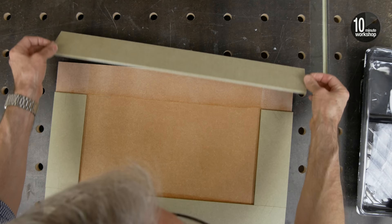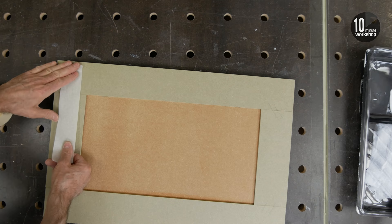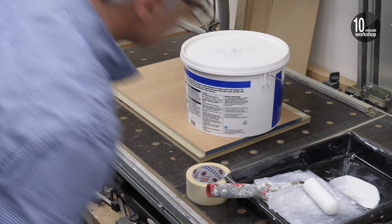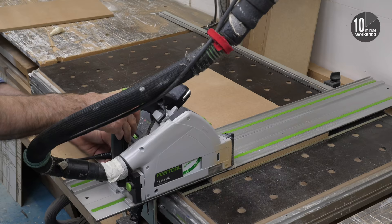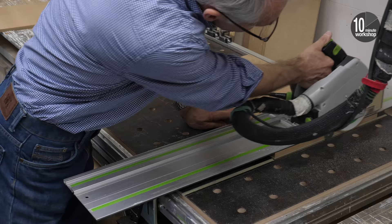I've made the rails a little oversize so all the strips overhang the backing board slightly, and when I'm happy that everything's in place I just pull the stiles and rails together tightly with some tape, then put another board over the face of the door and weigh it all down with whatever I've got to hand — a couple of paint pots in this case. When the glue is set, I can pull off the tape and trim the door to size and then give the whole thing a light sanding.